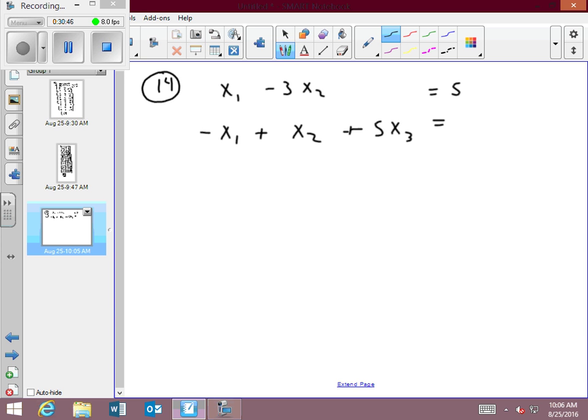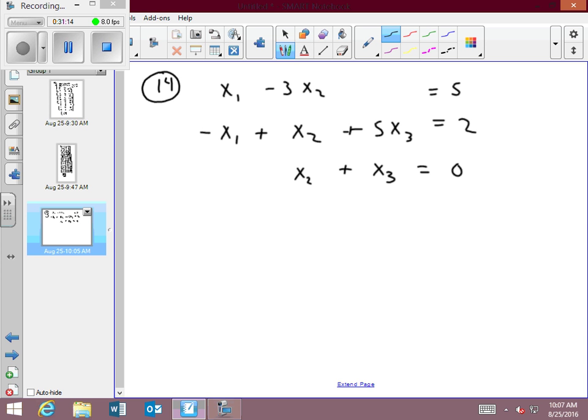And that's equal to 2. Then x2 plus x3 equals 0. Now, do you understand what I just tried to tell you? Usually what you would do is you'd see this equation written with the equal 5 right over here. You'd see this equation written out. Then you'd see this one with x2 here and x3 and 0.